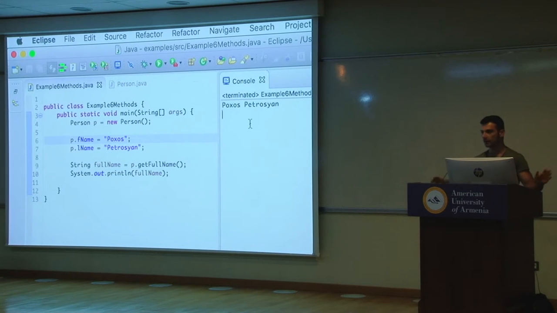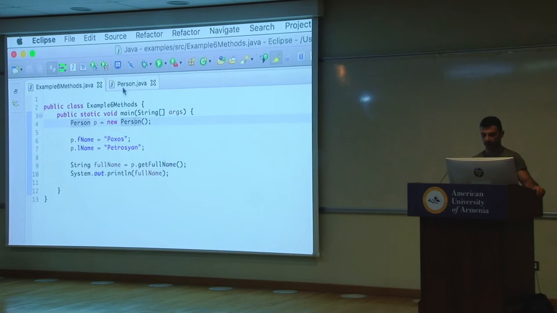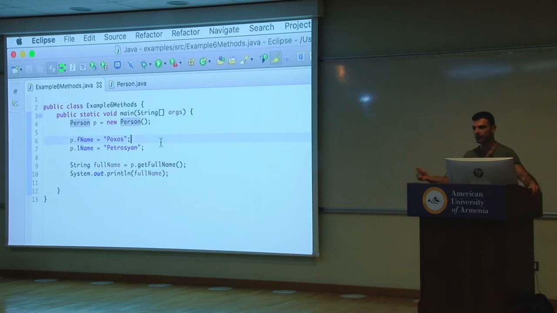The second one is an external file. The second, you mean Person? Yeah, Person is a separate file. See, Person.java. Right now, the reason I don't have to do anything and can just use it is because they're both in the same directory. If they're in different directories, we're actually going to talk about that. We have one more thing, and then we'll talk about that. So we're getting there.